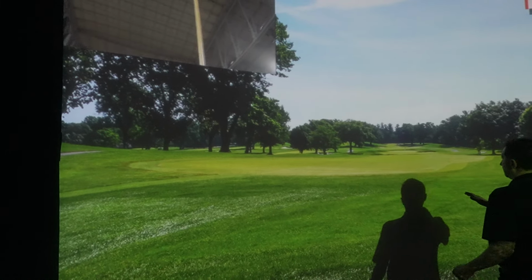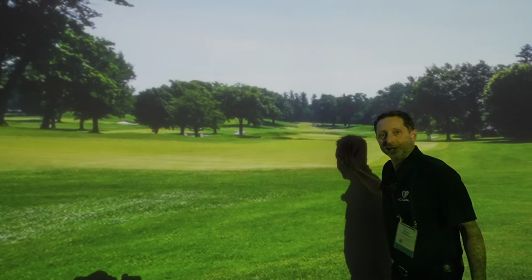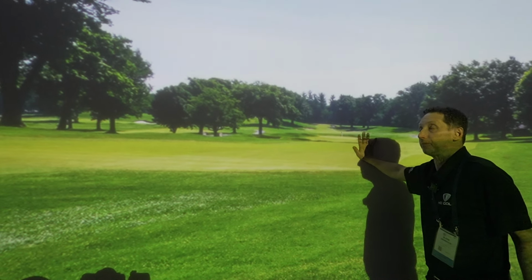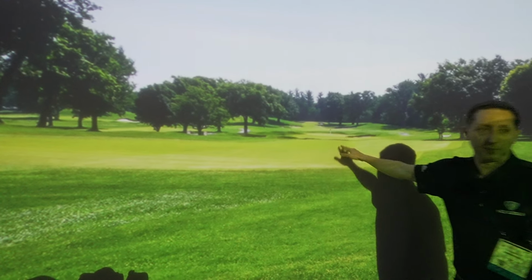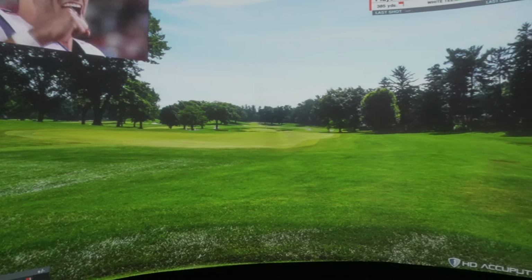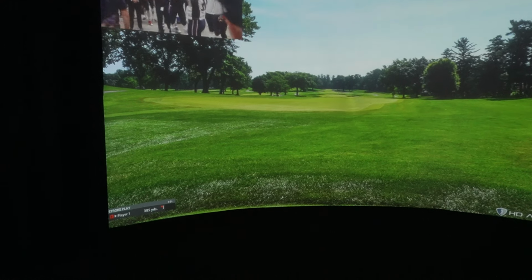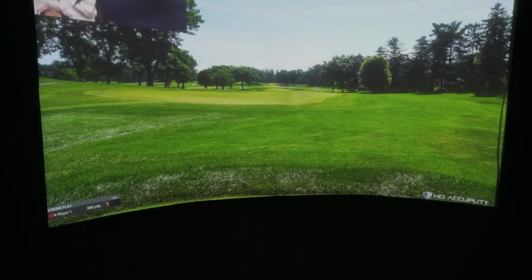As for the screen technology, just to show you this, if I give it a good push, it's not one screen, it's actually three screens. There's a back screen that protects the back wall, there's a middle screen that acts like foam protection, and then the front screen that's taking all the abuse. Okay, perfect. And it is a curved screen. It is a curved screen. We're one of the only ones out there that has it. Maybe a little bit difficult to see on the video, but it does look great.